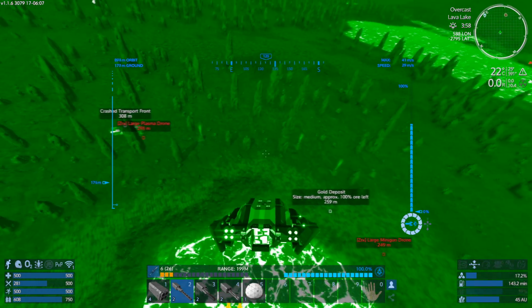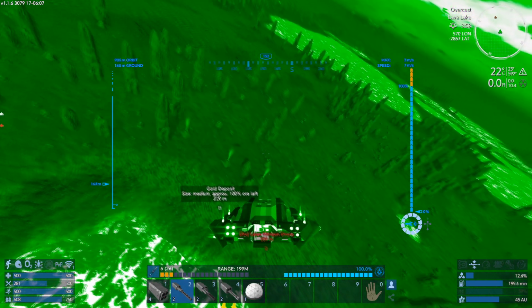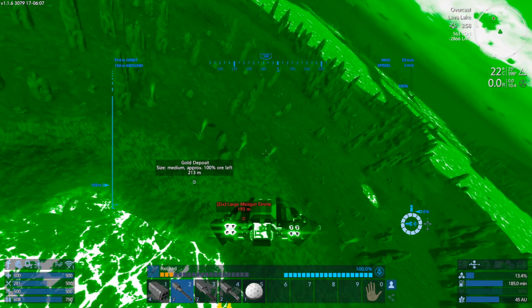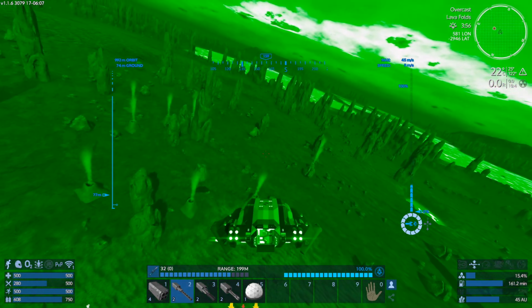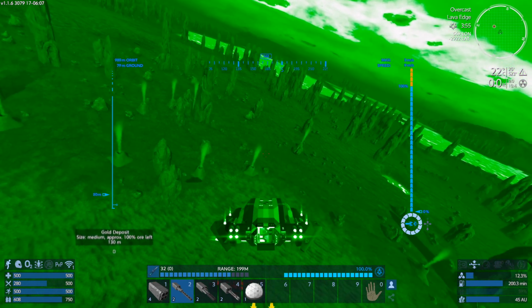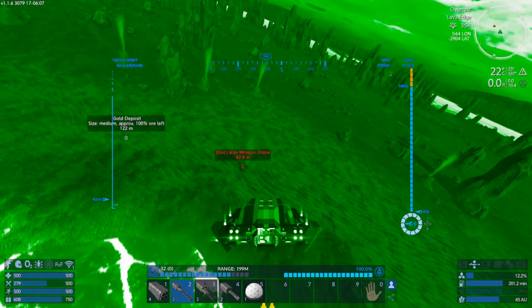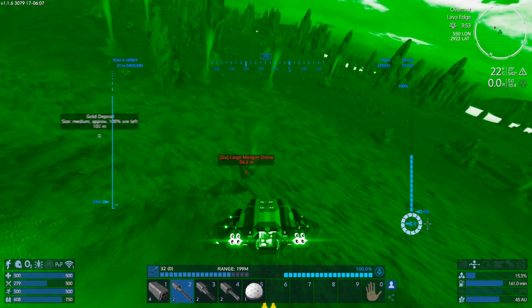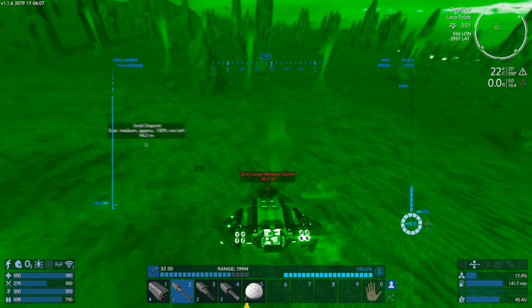that's a gold deposit. Not really interested in gold. I think I've got quite a lot of gold already. So we'll just drop down, level off. Back up or correction, reverse thrust. I'm just gonna get in here. Go away.